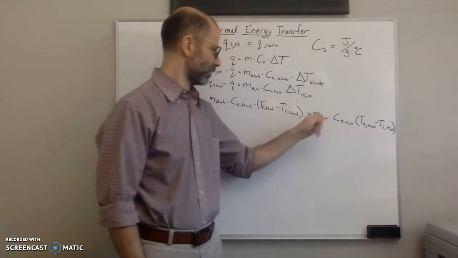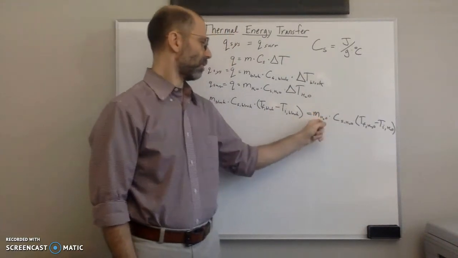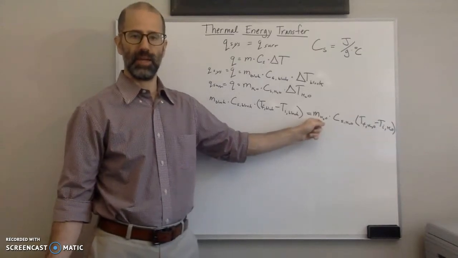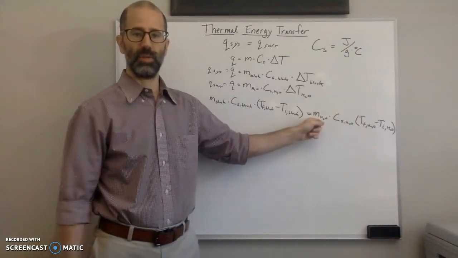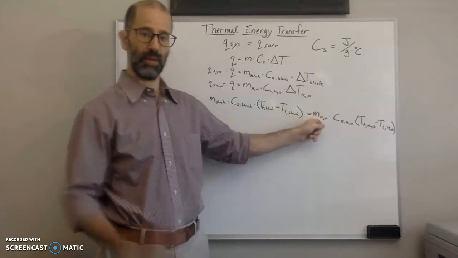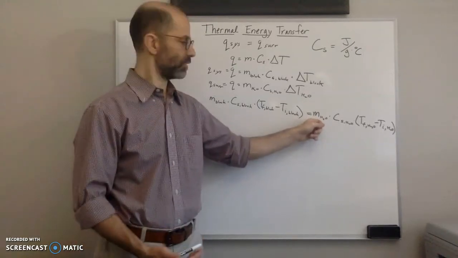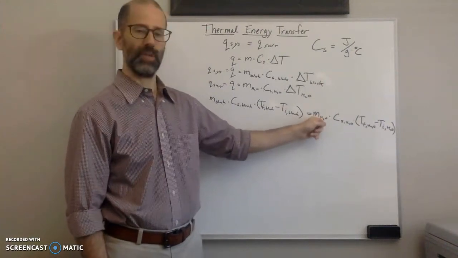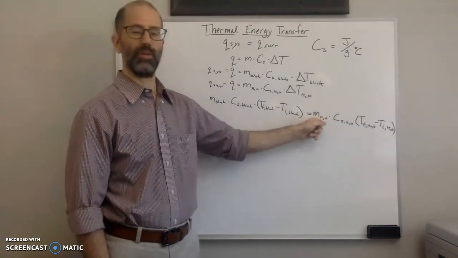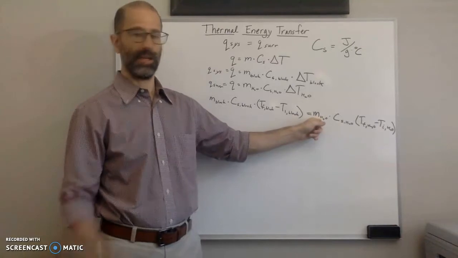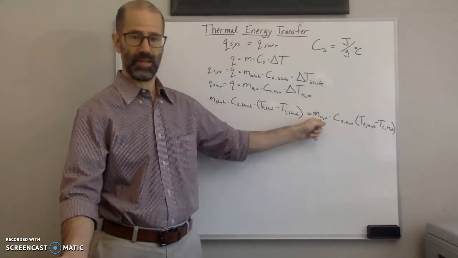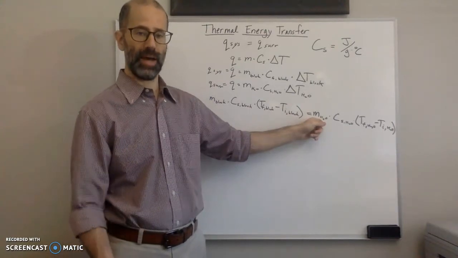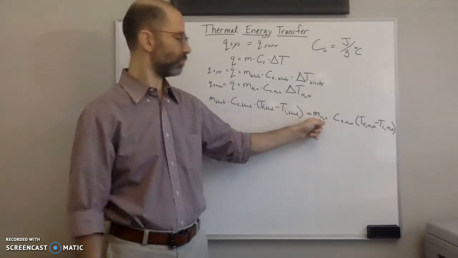And then I have the mass of the water as well. Sometimes they might give me density, right? So they might give me density and volume, and I'll need to use that to find the mass, right? So they can throw things like that at you. Watch out for that. If they don't give you the mass of the water, then you need to find it in the problem, or they give you some information to help you find the mass. Like I said, density and volume.